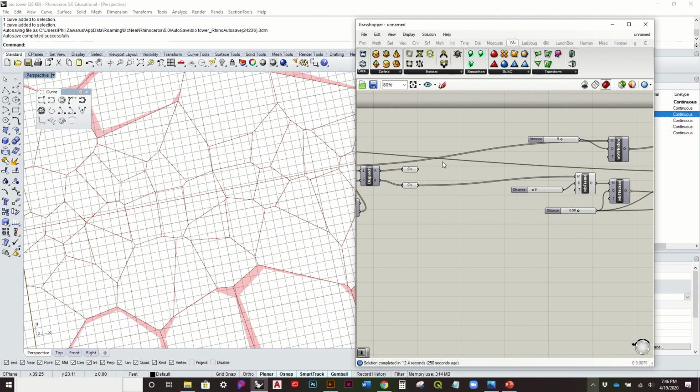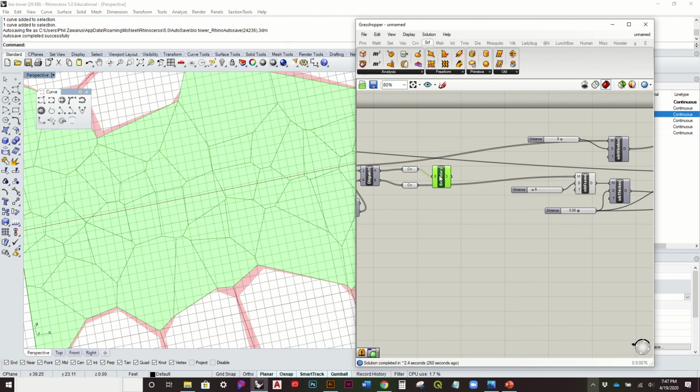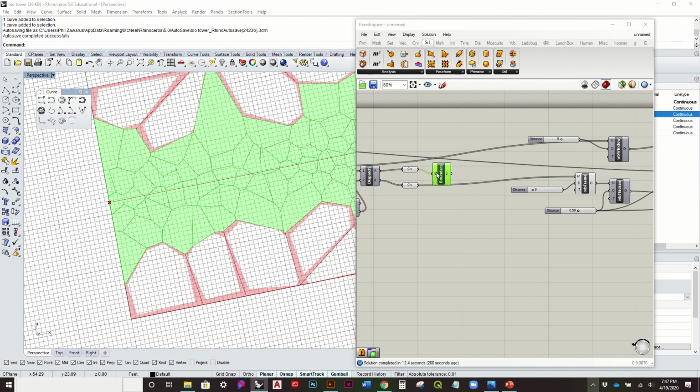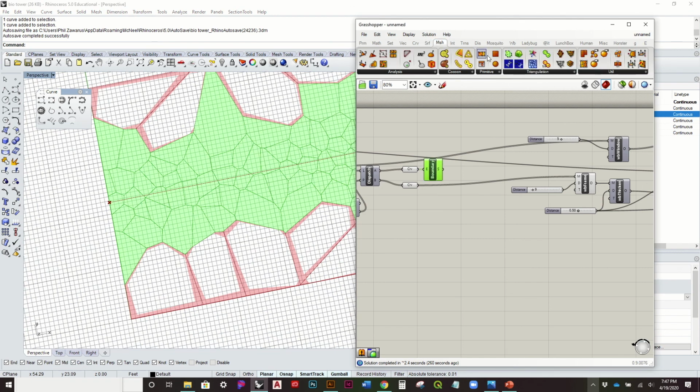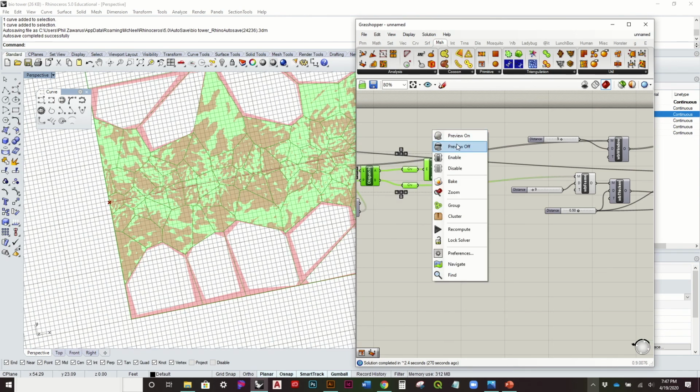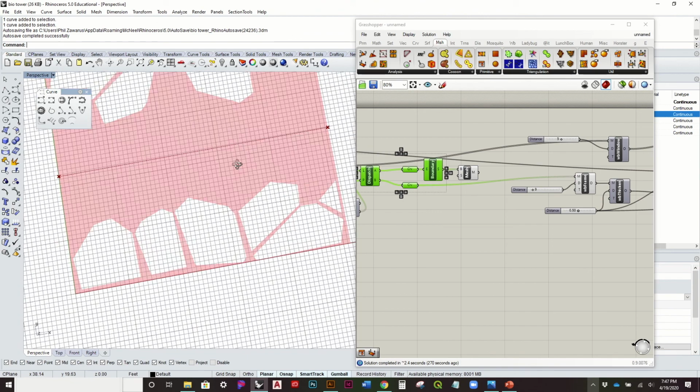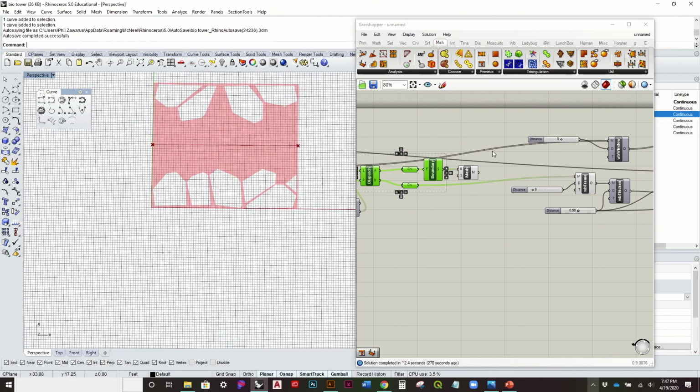Nope, sorry, I don't want to do it that way. I want to make those curves, create a surface out of them, right? And then I'm going to convert them into a mesh. So you can kind of start to see how that opening begins to look.